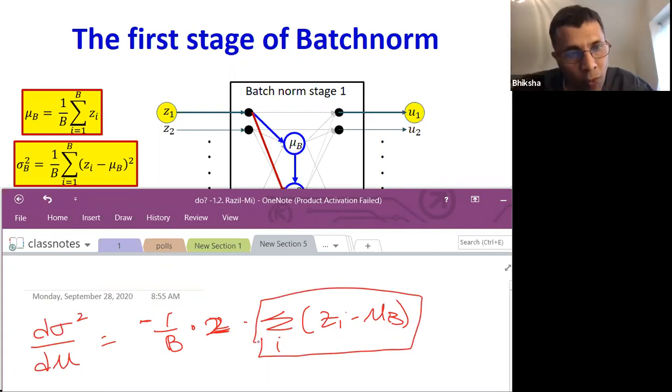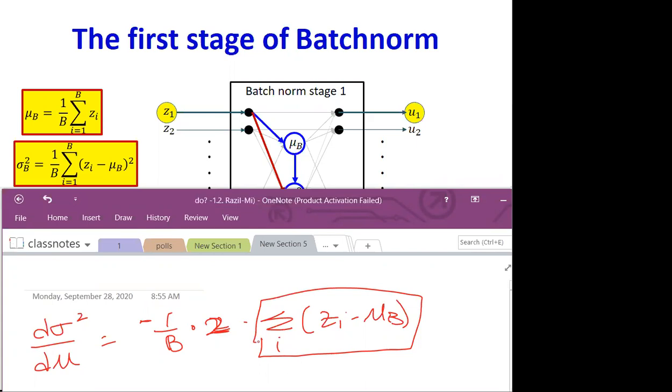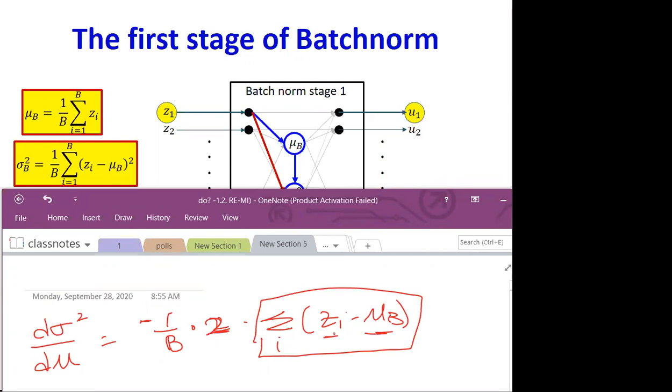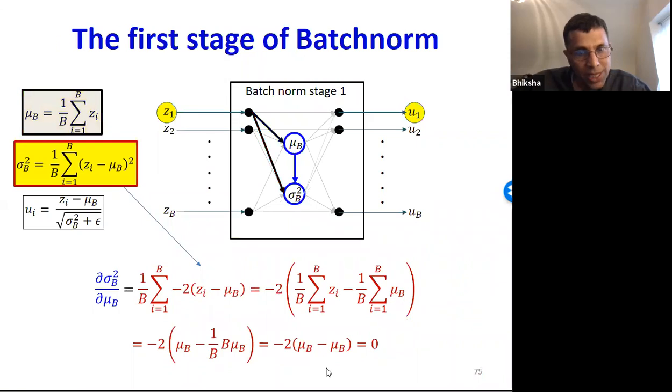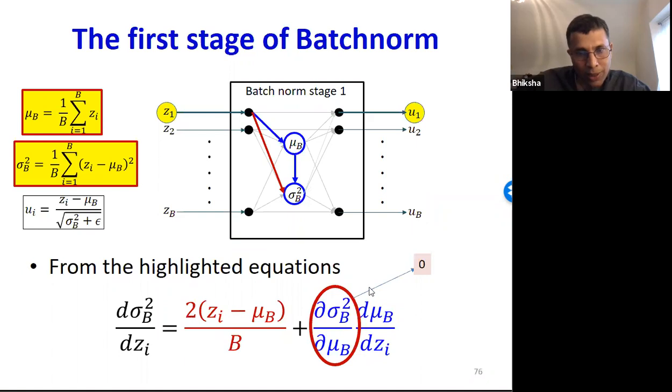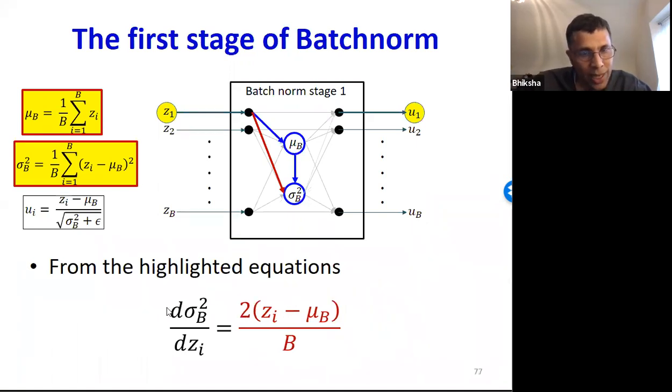What is the sum of all the centered Z's? Zero. Wait, no, there's no square. This guy, when I subtract the mean from every instance, and then I sum the lot, what will you get? Yeah, the 0. That's a 0, right? And so this term simply becomes a 0, which means I don't even need to worry about it, because I know this term is a 0. And so the derivative with respect to sigma with respect to Z just gives you this one little term.